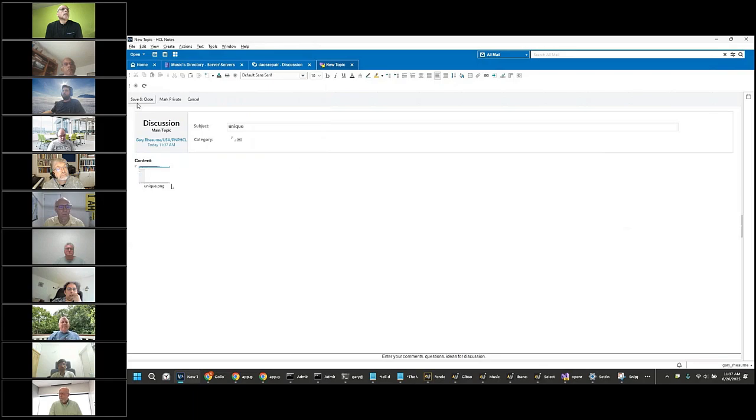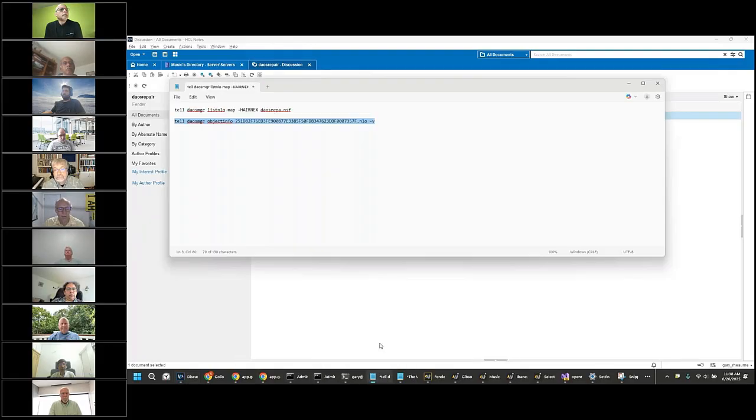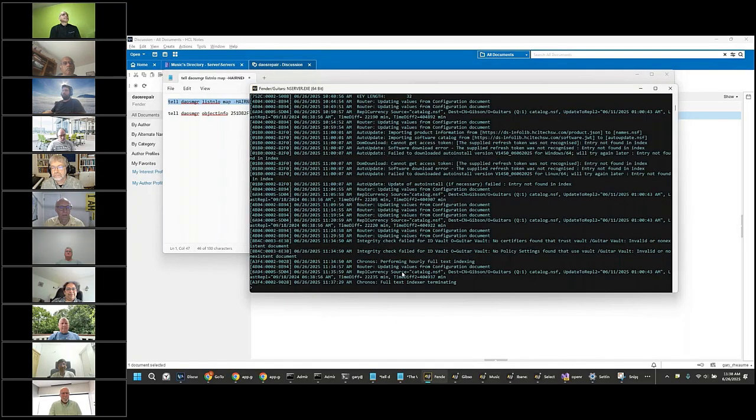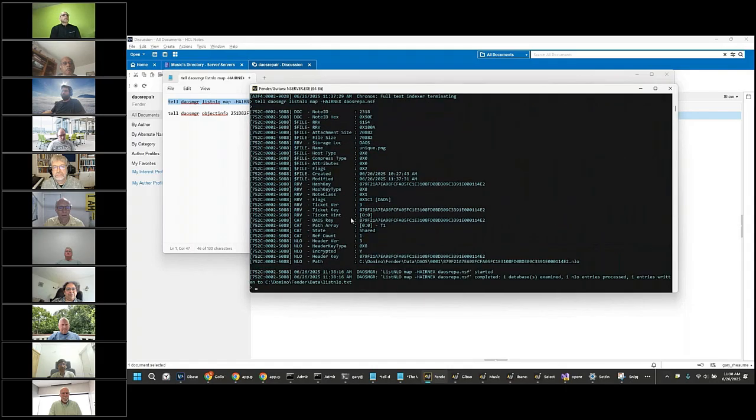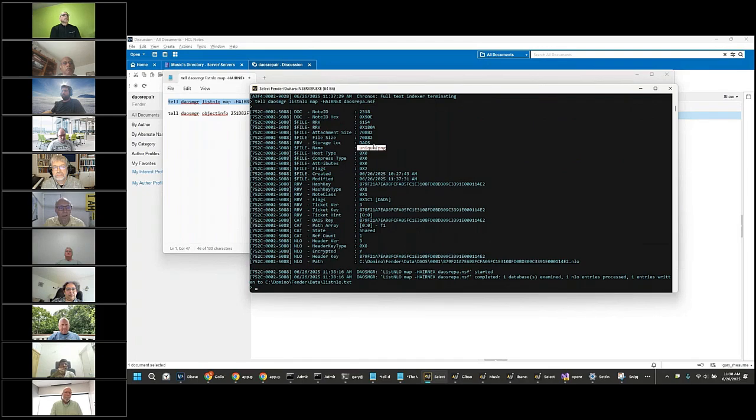Create it, save it. So now I happen to have 5 Domino servers running on my machine, and this database is replicated to all of them. So if I go and I look, the name of this database is DAOS Repair, except that the client clipped it down to DAOS Repa. So if I go and look at this database, I can see that it has one attachment because I just attached something called unique PNG. I can see that it's in DAOS, and I can see that this is the key for that object right here, okay?